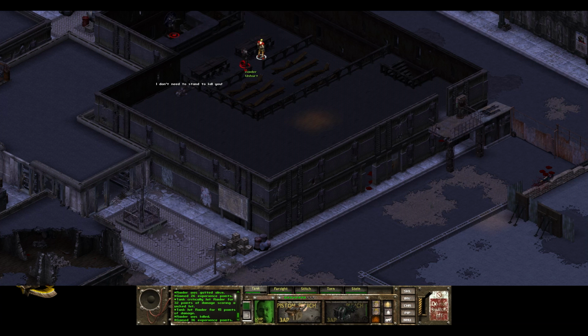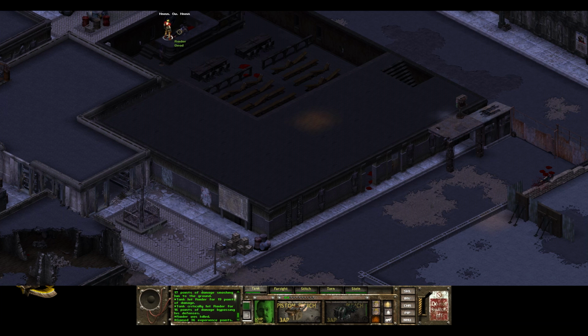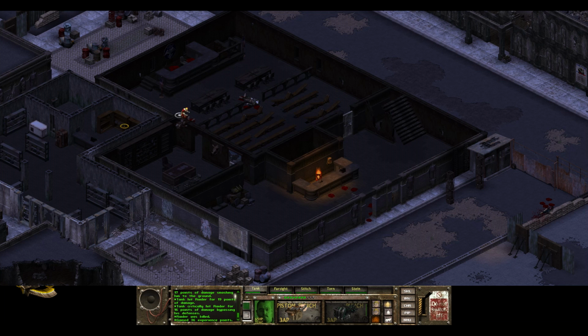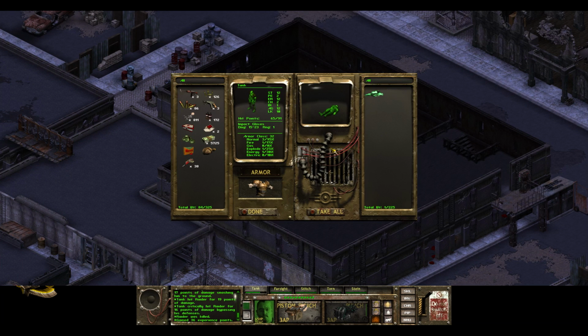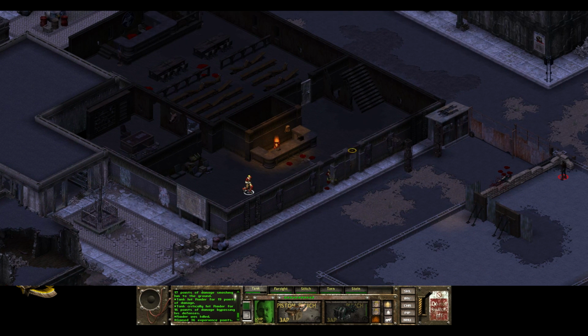Now, I am getting a little cocky here because there definitely is the chance of getting knocked out. Just killed his compatriot there. There is the chance of getting knocked out and having the psycho run out while I'm knocked out, and then obviously I would die at that point. That would be most unpleasant. Most unpleasant. Because it's been so long since I've played the game and taken the drug that I don't remember how long it lasts.